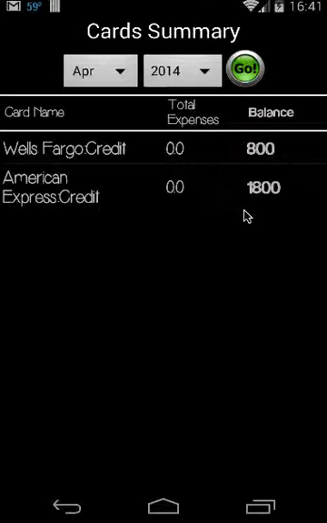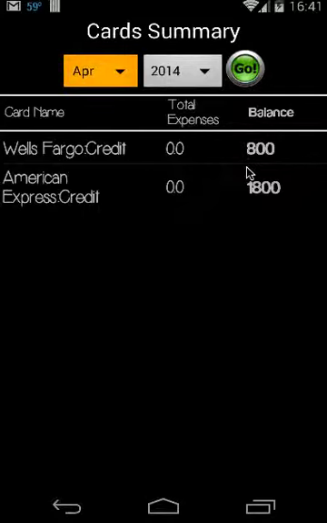This is the current status of the credit card. So that the user doesn't get confused about what is my current balance. I have selected April, it's showing something else, and I'm selecting May, it's showing something else. No, the current balance is the same, and it is your current actual balance.